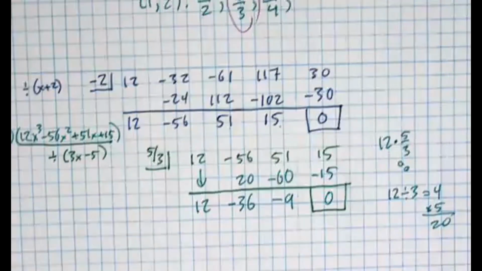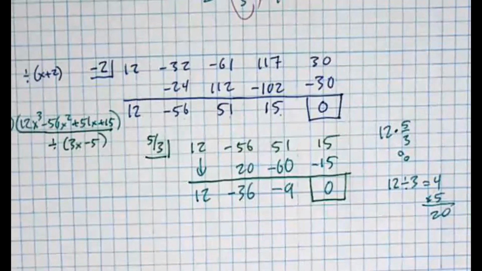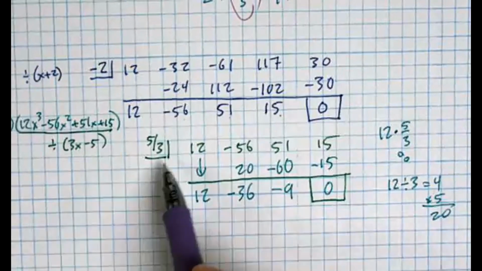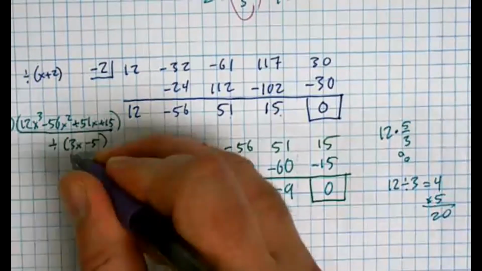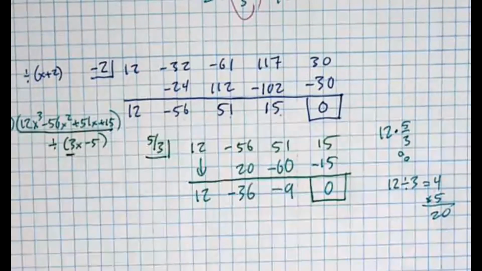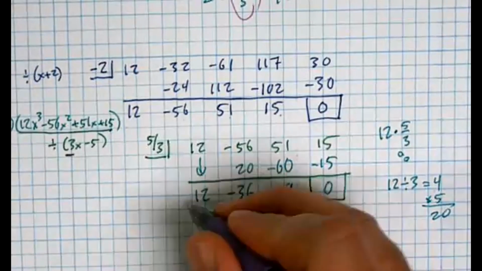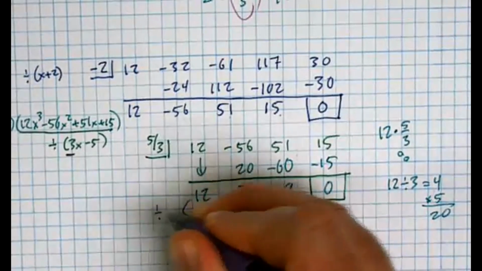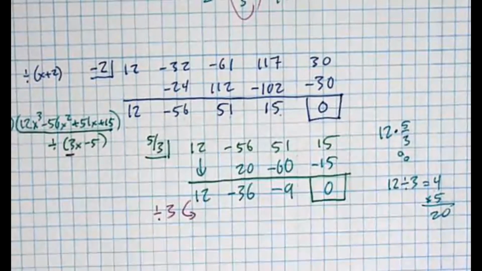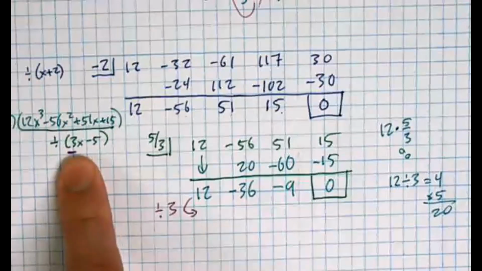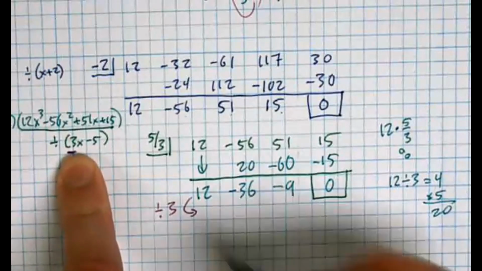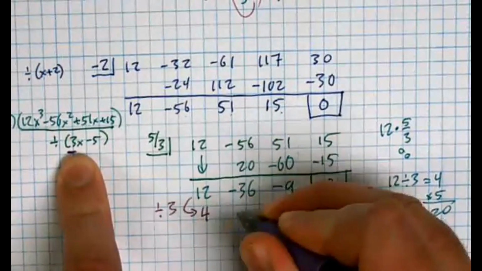All right, I need you to see this step here. You guys said that you divided by things with fractions last year. I need you to know that if we're dividing by something that has a coefficient, when we do synthetic division, we must divide by that coefficient after we're done. We're going to do one more step here. The coefficient was 3 here, so we have to divide each of these things by 3. So this is not actually correct. The correct would be whatever all that stuff is divided by 3.